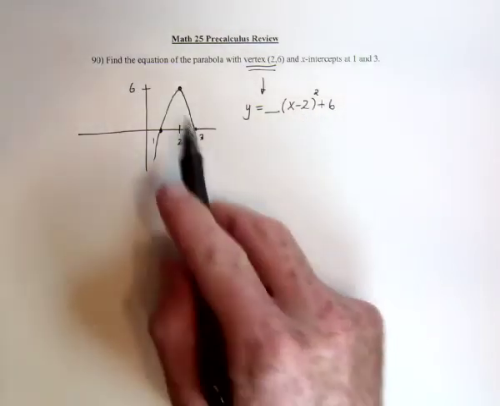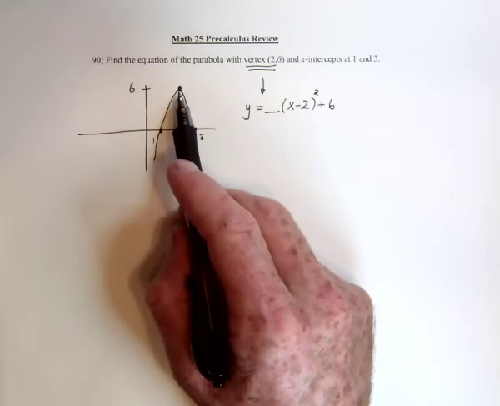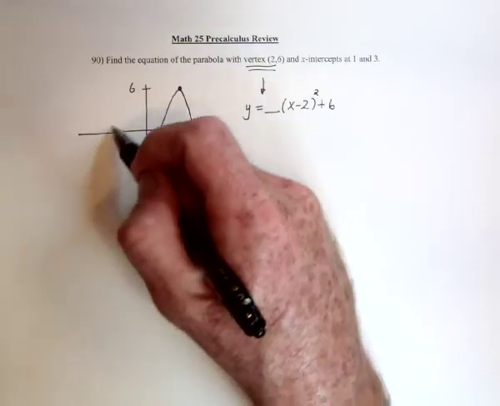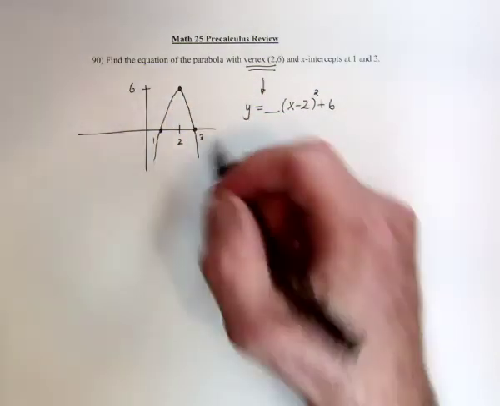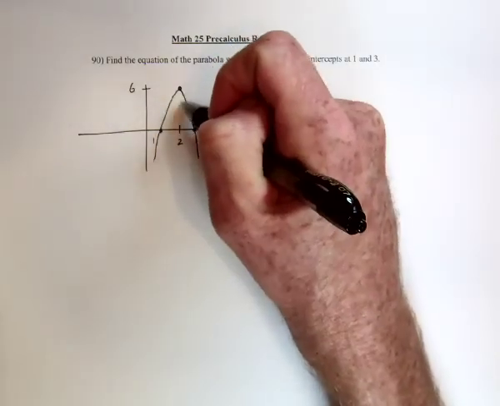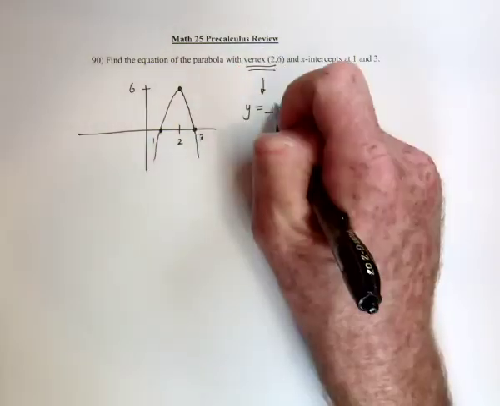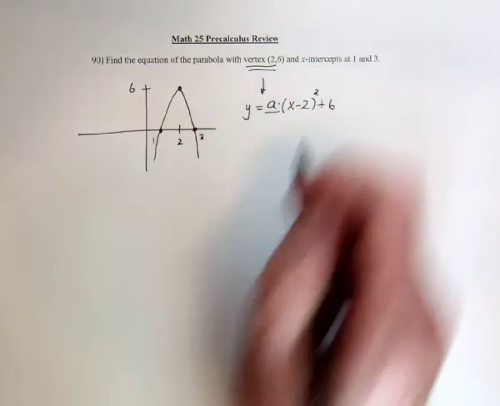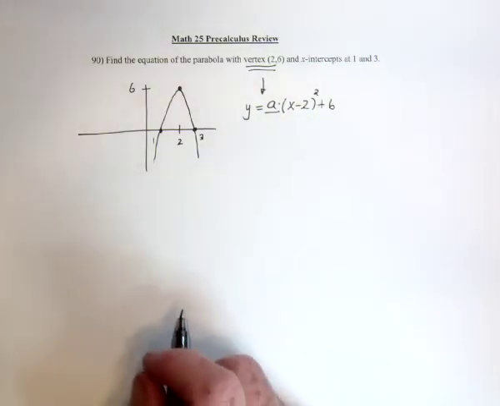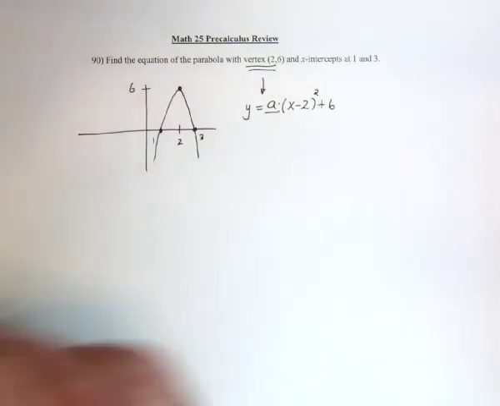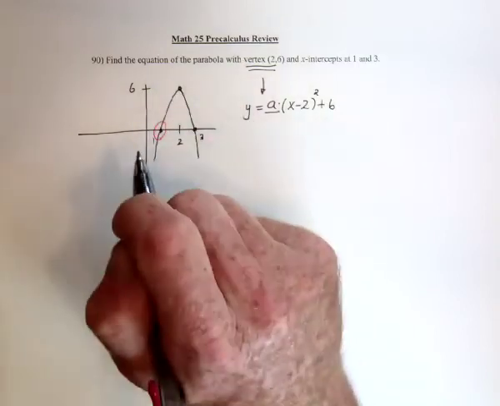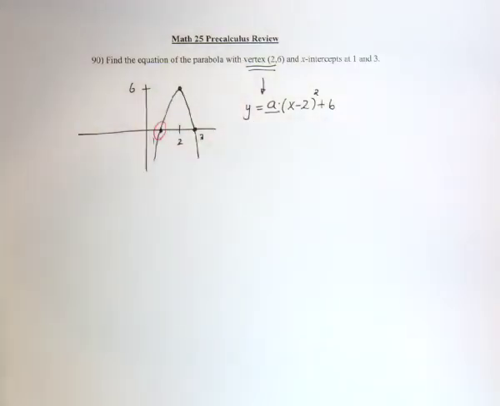But the thing is, all that does is say you've got a parabola that's going through this point as its vertex, but it could be really, really wide. It could be really, really skinny and not go through 1 and 3. So that width is controlled by the number a that's sitting in front. Now in order to find a, all you have to do is pick one of those other points that we haven't used yet, and that's basically going to control how wide it is.